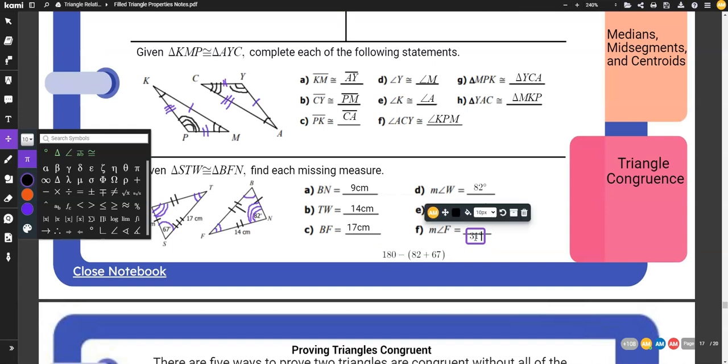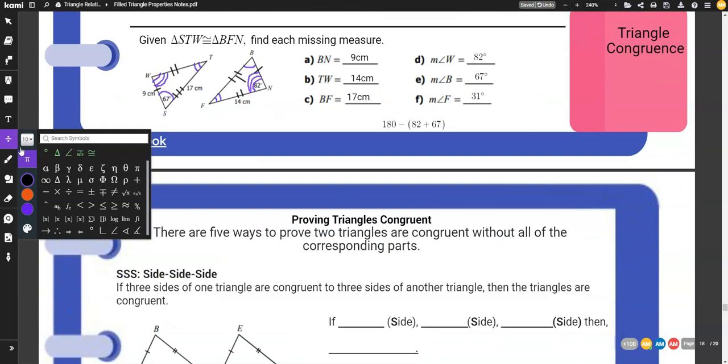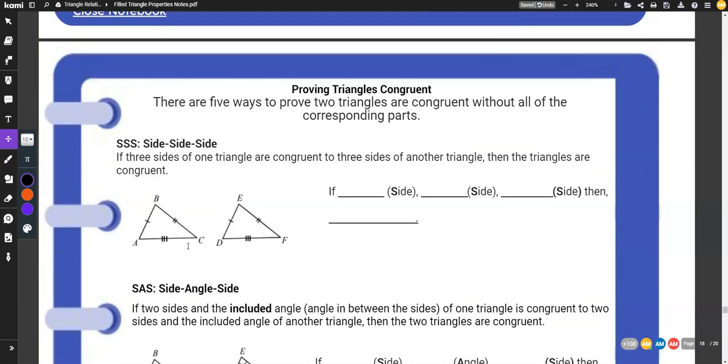All right. So that's what we do when we know triangles are congruent, but what if we don't already know? What if we're not told? How do we determine that triangles are congruent? There are 5 ways to prove two triangles are congruent without being given all of the corresponding parts. Now, if you recall from the Desmos activity that you worked on, 4 out of 5 of those require you to have 3 corresponding parts. Actually, all of them require you to have 3 corresponding parts. However, one of them is a little bit weird because it's only 2 letters. I'll explain when we get there.